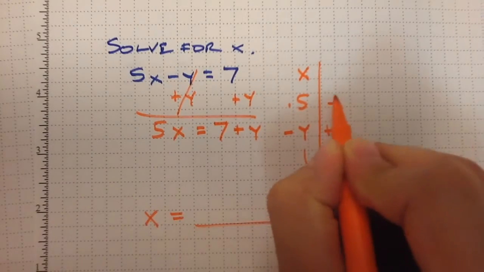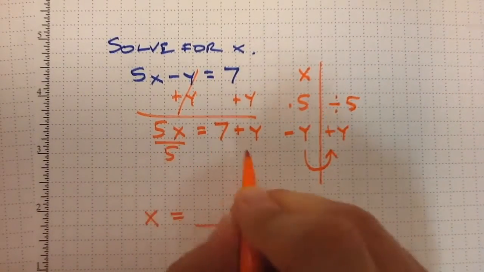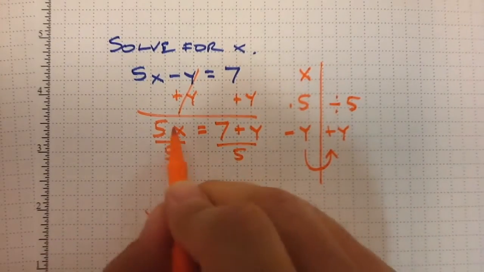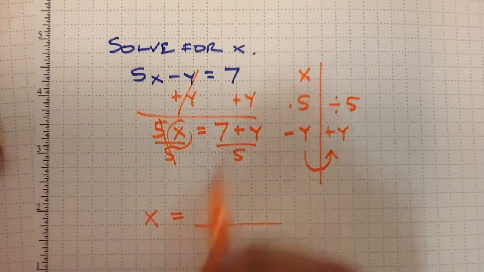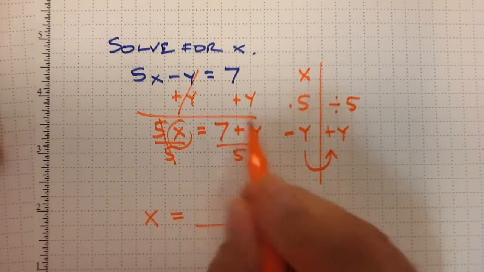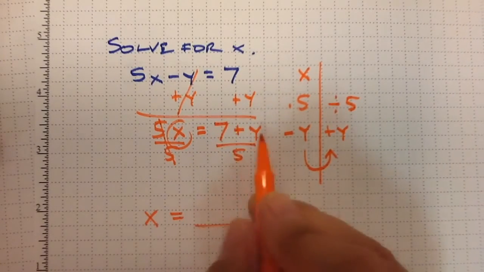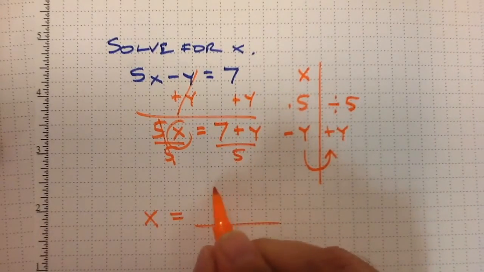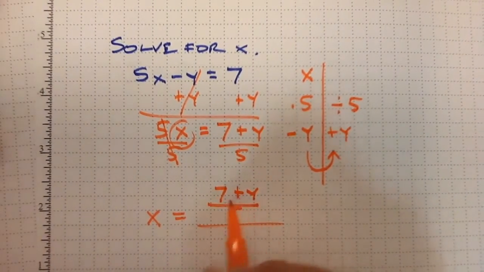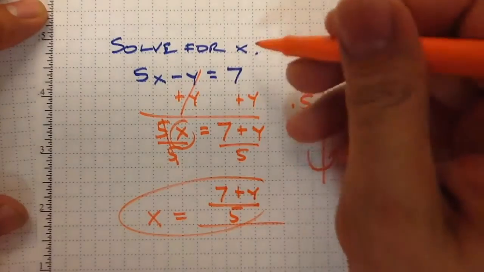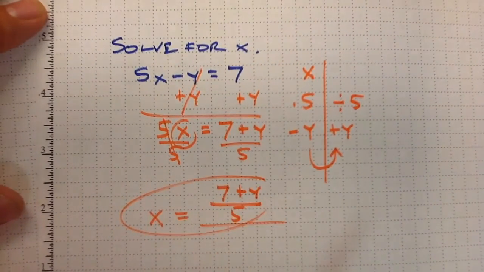All right, let's finish off. Times by 5, our job is to divide by 5. So I divide this side by 5. What I do to one side, I do to the other. And so these cross out, and I get x by itself. X equals, and again, notice how there's not a lot of math I can do here. It's pretty much stopped by the fact I don't know what y is. So I'm just going to leave it: 7 plus y divided by 5. Okay, and so this is the same equation. It's just been rearranged and solved for x.